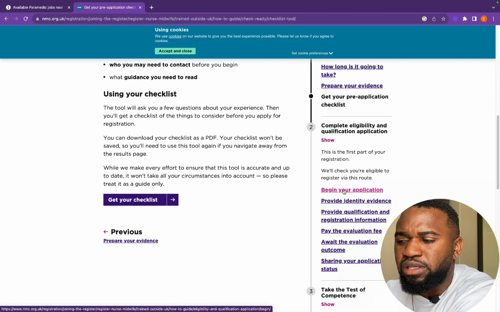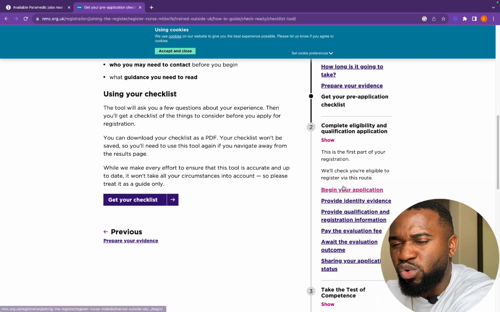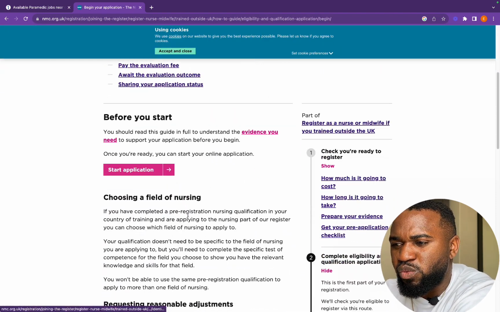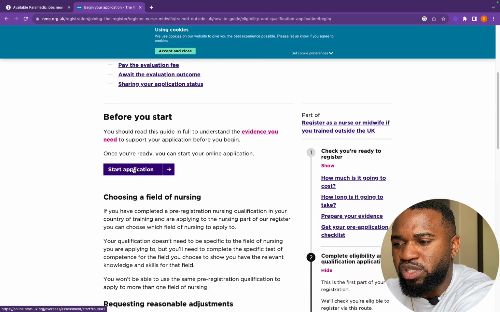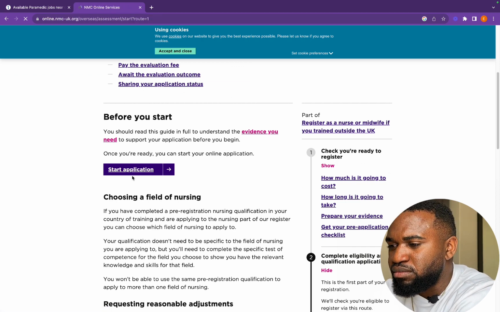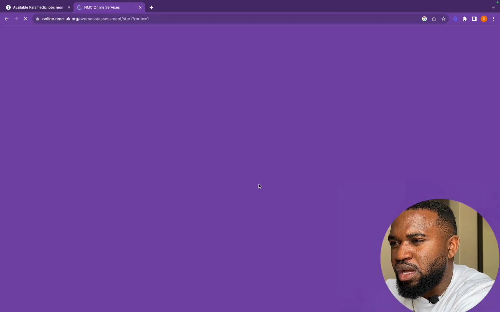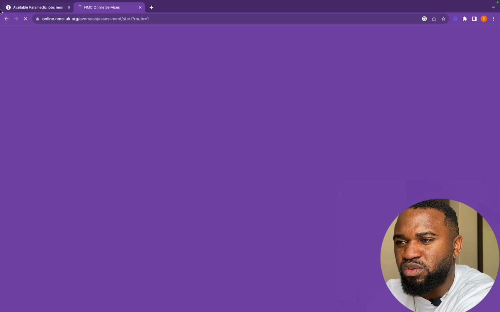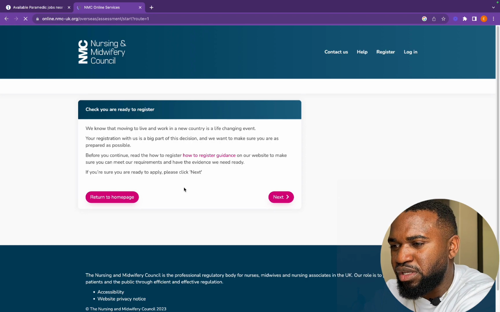I think this is the part that most nurses struggle with, because there's so much you have to scroll through to get to this, especially begin your application, which is where you start your application and submit all your documents and everything else. So here is a breakdown of how much it's going to cost. Usually you only make two payments. Let me take you back so that I run you through exactly. My internet is being a little slow.